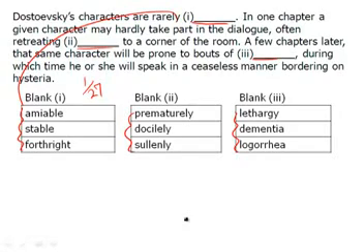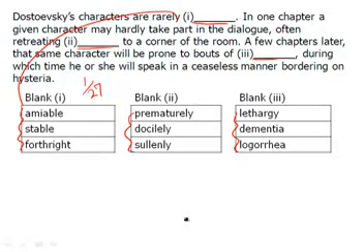What you'll see here is that this three blank text completion has three sentences. That, however, is not always the case. These are some variable beasts here. We have a one sentence, three blank text completion, as you'll see, a two sentence, three blank text completion, a three sentence, and even a four sentence, three blank text completion. So a whole lot of variety going on. But strategies are very much the same.